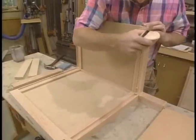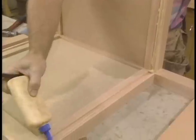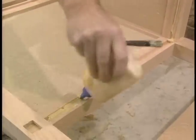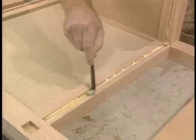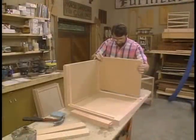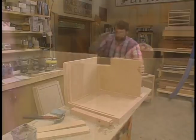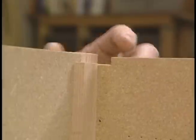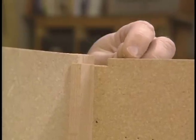Now this slot is for the bottom panel. And this is a very important panel for the drawer case because it'll keep everything from racking. Now you'll notice that I made notches in each corner of the panel, and that's so it'll slip by the legs.